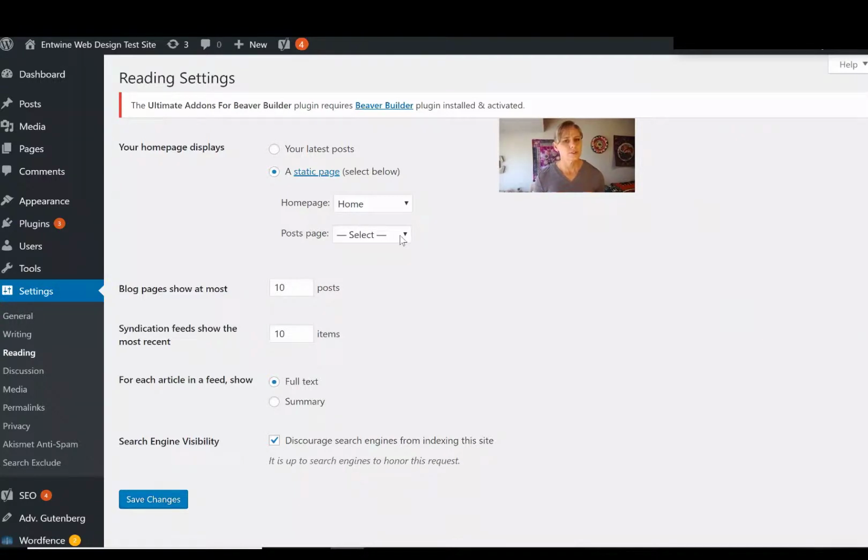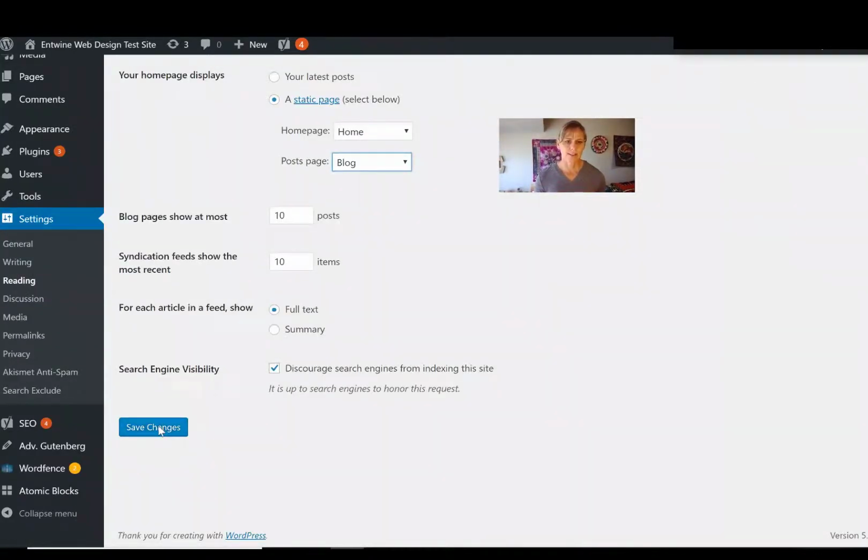And here we're going to choose our Posts page. Now, I do all my custom design on Beaver Builder. And so for this, I never choose the post page. I custom design the actual blog page that we just created. If you're not using Beaver Builder Pro, go ahead and select the blog as your post page, and that will show you all of your posts on that page. If you're using Beaver Builder and you can fully customize that blog page where it shows all of your posts, you don't need to do this. Okay, so we're going to do that, and we're going to save those changes.